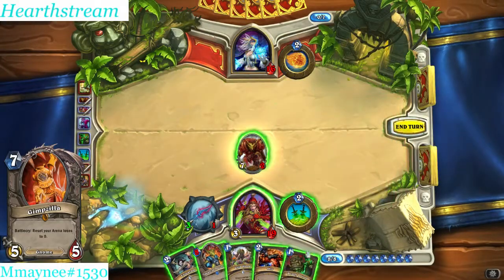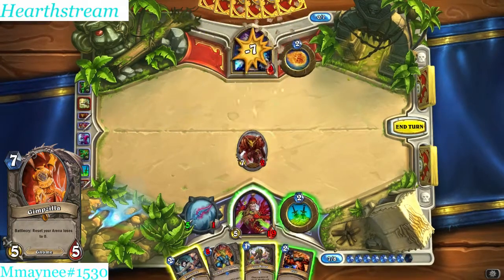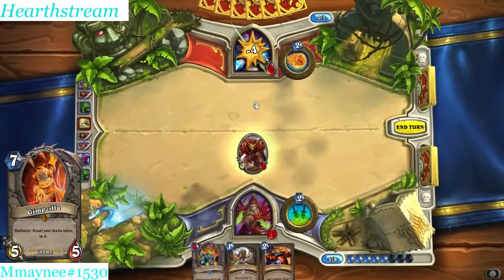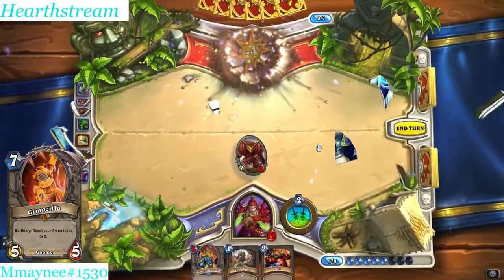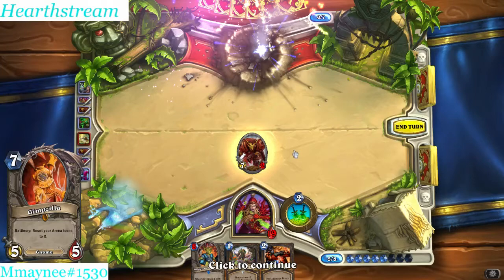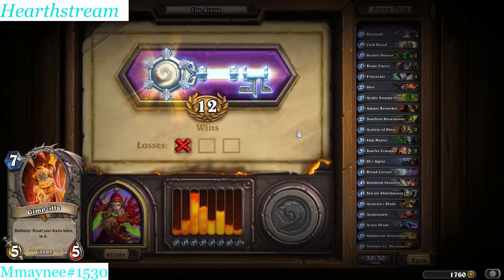There you go. That's the game, guys. 12-1. Well played. Here we go. Alright, feels pretty good. Fireworks, explosives. Oh my god. Teary-eyed, rejoicing. There you go, guys. A successful match point. The 12-1 Rogue. There you go.